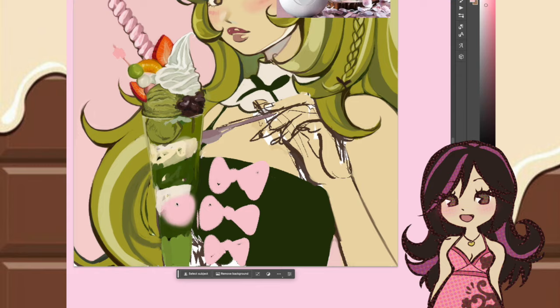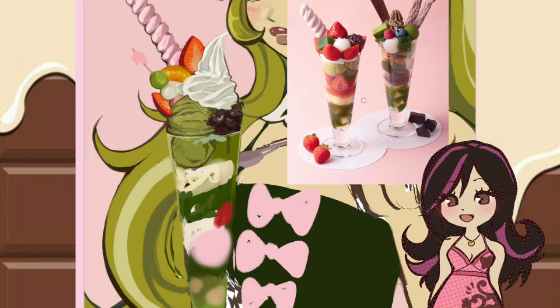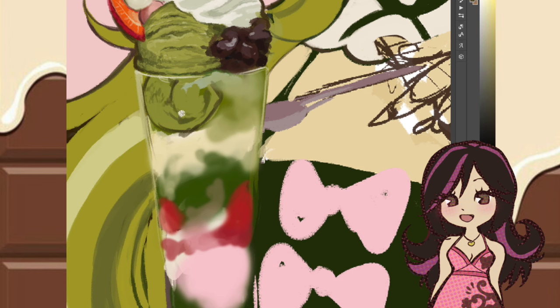And for the lower half of the parfait, I'm just looking at my references and mixing a lot of colors together. I still want green to be the main focus, but I get to put some creams in there, some pinks, some reds. I want the parfait to look like the drinks are mixing within each other, but it's also still layered. And then going back to my crayon brush, I'm just going to fill in the details of the ice creams and the fruits and the ice inside of the parfait.